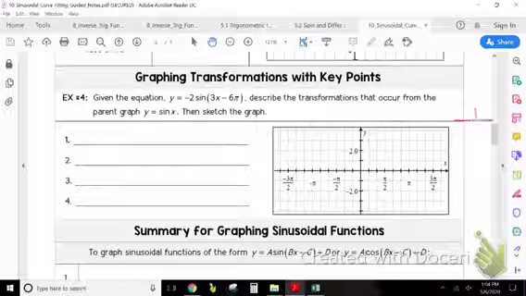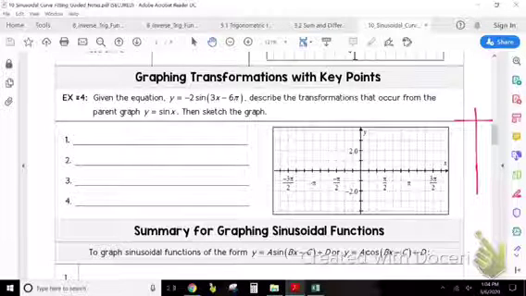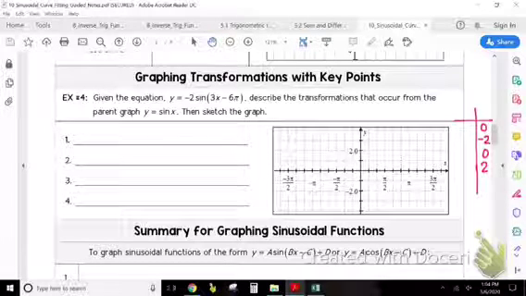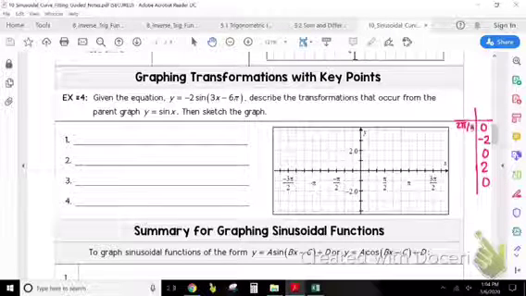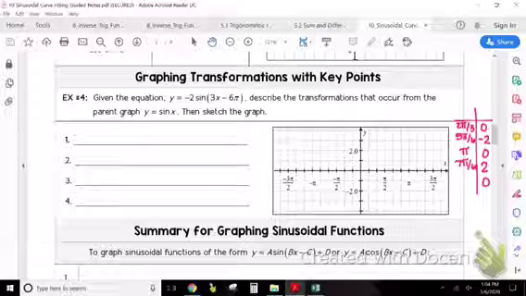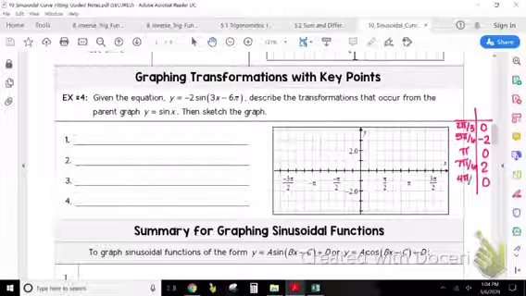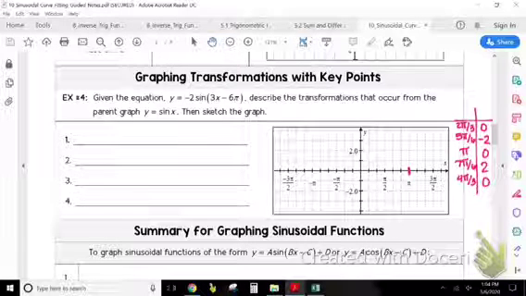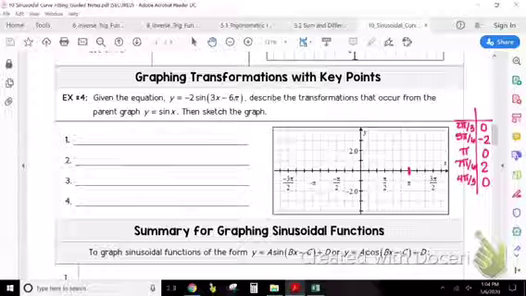Okay, so our table. What were my x's? 2 pi over 3. 5 pi over 6. Pi. 7 pi over 6. 4 pi over 3. All right, so let's check our scale. Find pi. And how many lines are between 0 and pi? 6. So each line is a pi over 6. And what's my largest denominator? 6. So that's what I needed, right?